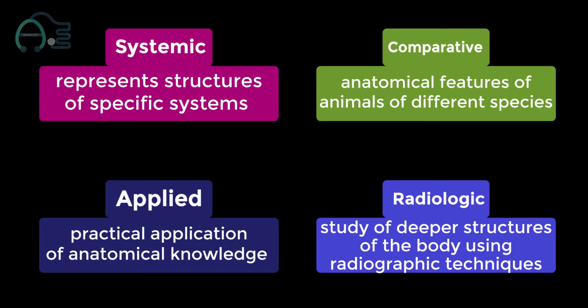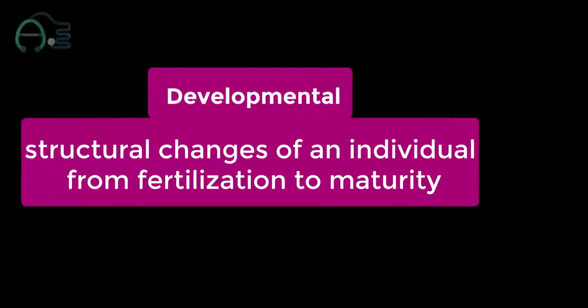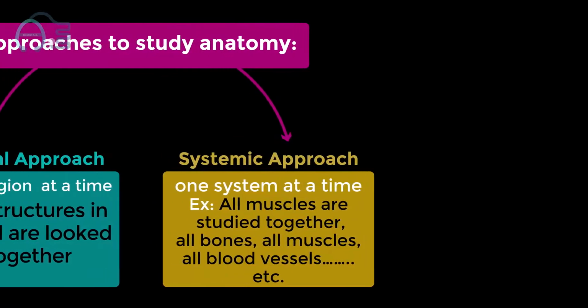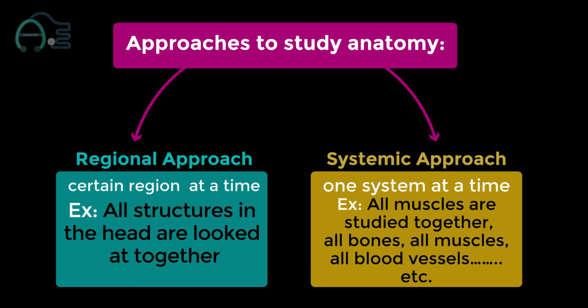Radiologic anatomy, the study of deeper structures of the body using radiographic techniques. Developmental anatomy. It's the branch of anatomy that studies structural changes of an individual from fertilization to maturity. It also studies growth and development of the fetus in the uterus. There are two approaches to study anatomy. Systemic approach, which is the study of one system at a time. Regional approach, which is the study of all structures within a certain region.